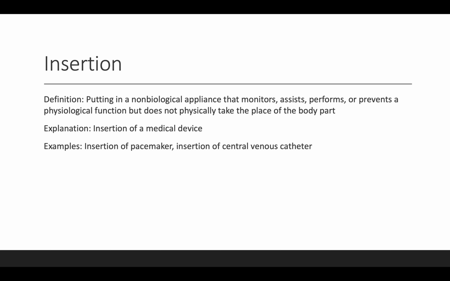Notice this is very different from the root operation change, in which a device is already present and a new device is going to be put in, but with no additional incisions. This insertion is putting in a device for the first time. This kind of device is a permanent device in the body. For example, a Foley catheter that is used to collect urine during a medical procedure and shortly after is not considered a device that is permanently inserted in your body. So insertion is for devices that are put in permanently.